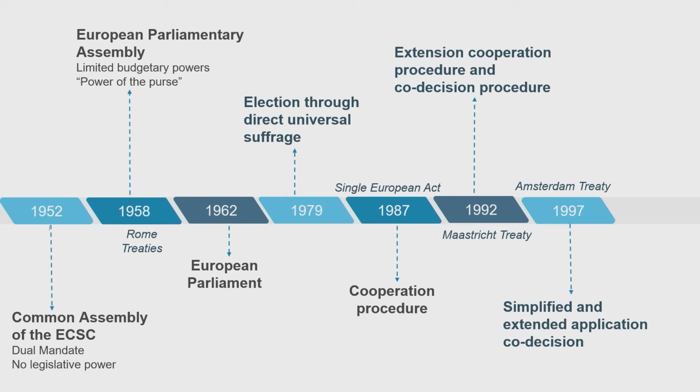The Amsterdam Treaty later extended the scope of application of this co-decision procedure and simplified it, basically to the form that we know today. And finally, the Lisbon Treaty renamed the co-decision procedure the ordinary legislative procedure. It also, yet again, expanded the scope of application so that it, like its name suggests, has become the ordinary or the standard procedure used for making EU laws. Over the course of EU history, the European Parliament has gradually gained more powers and influence in the legislative process.